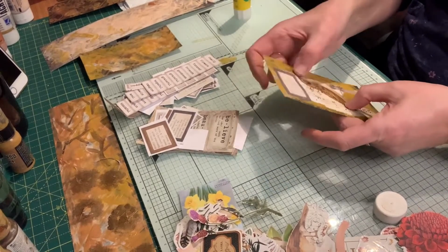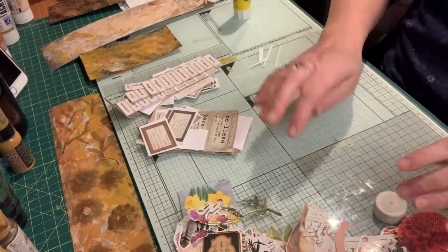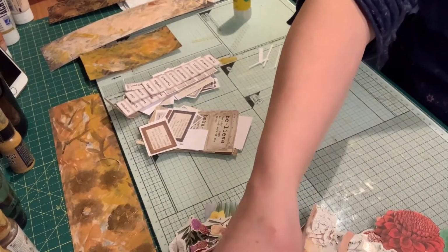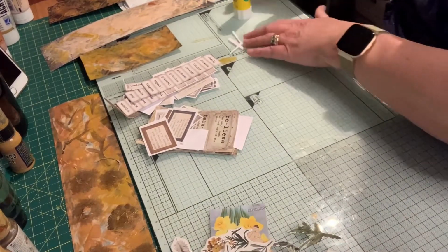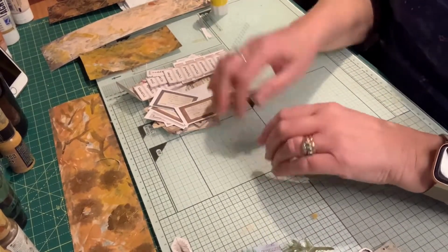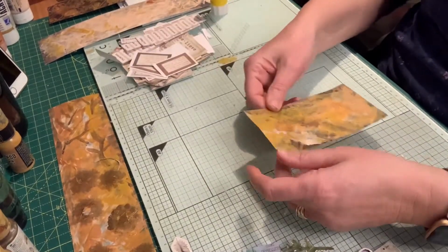I did watch Gail, forgotten her name, sorry Gail. It was hers that I saw that made me look at Roxy's, because I hadn't seen it. The first one of Rachel's. I'd been watching something else and I hadn't seen it. Right, next one. Let's do another one of these.